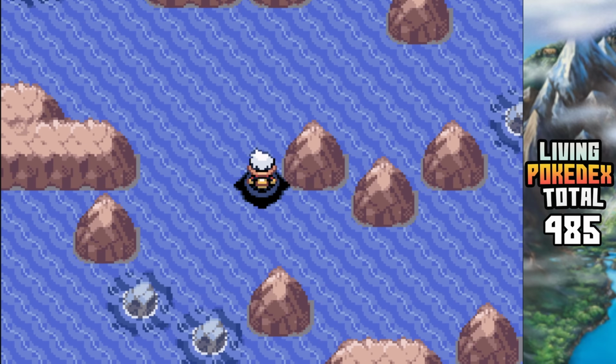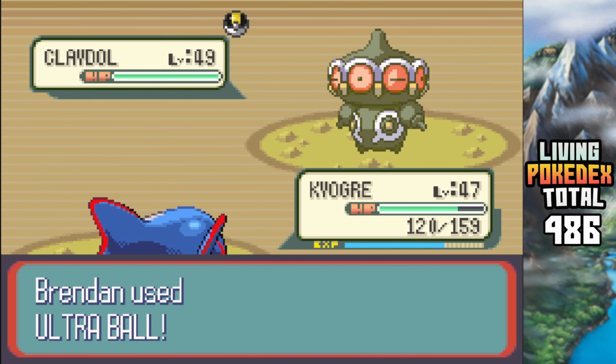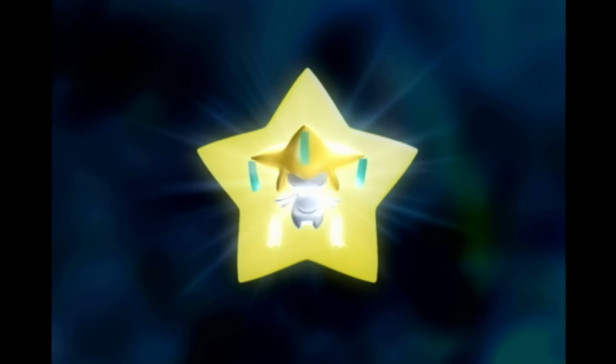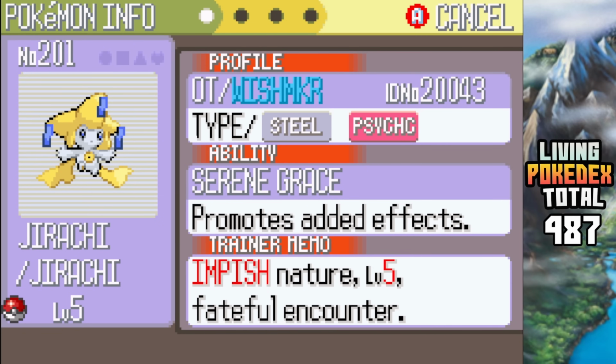League and is making his way towards Sky Pillar. Once he was there, he caught a Claydol. The final Pokemon Brendan needs is a Jirachi, which comes from the English Pokemon Colosseum bonus disc. This is the final Pokemon Brendan needed for this challenge.